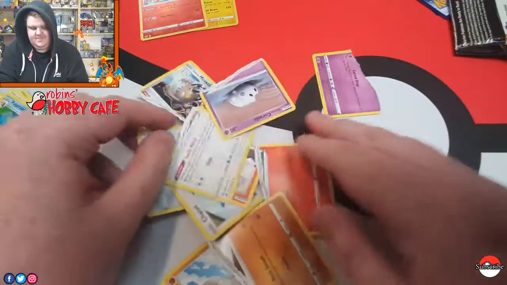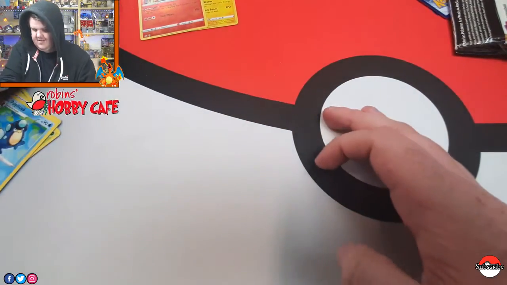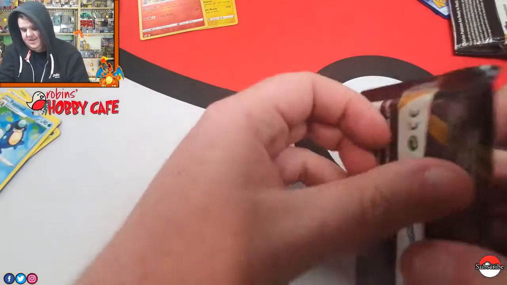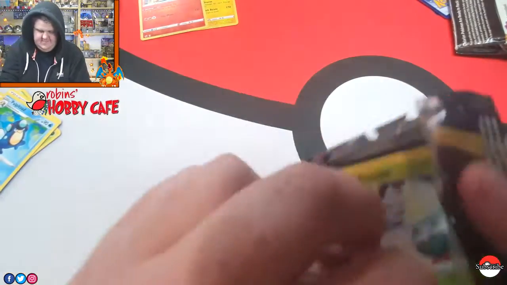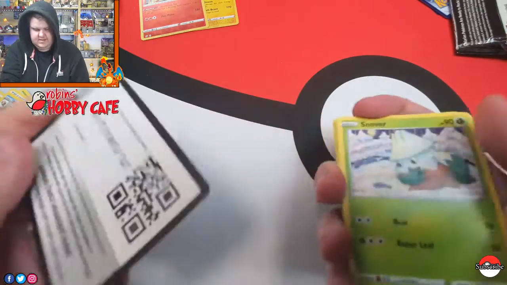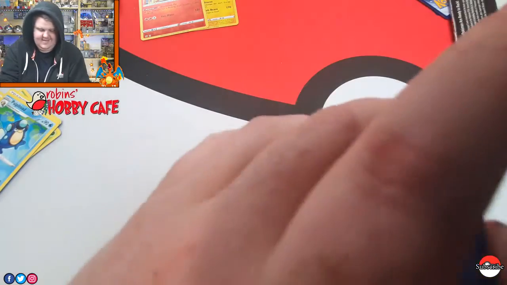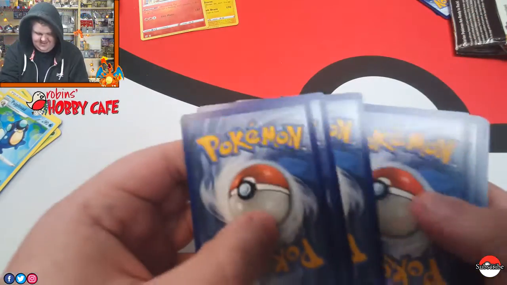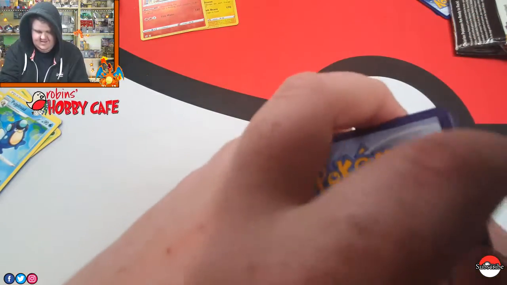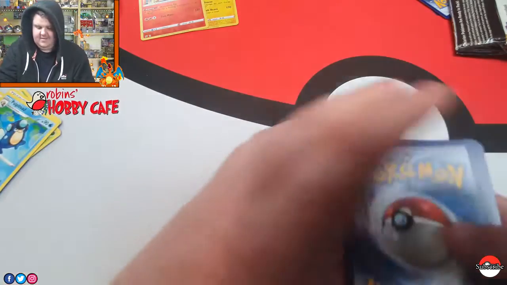All terrible. Hopefully you don't rip a rainbow rare or anything that is better than a holo. Oh, I seen something shiny as well. So did I. Oh dear. Oh dear. 2, 3, 4. So then this will be the energy. That's not good. Oh dear.